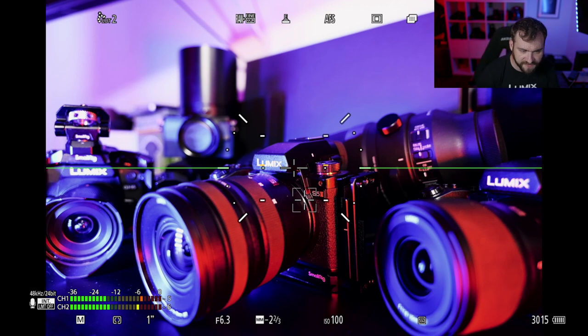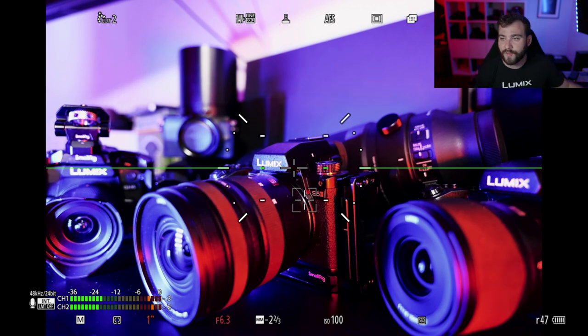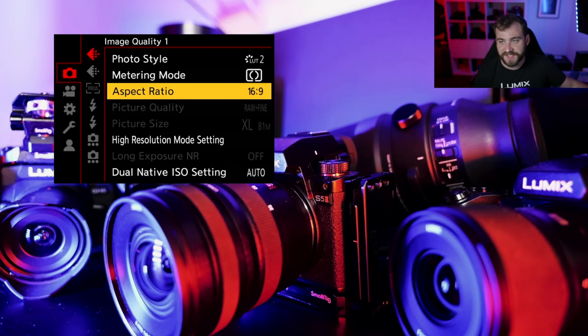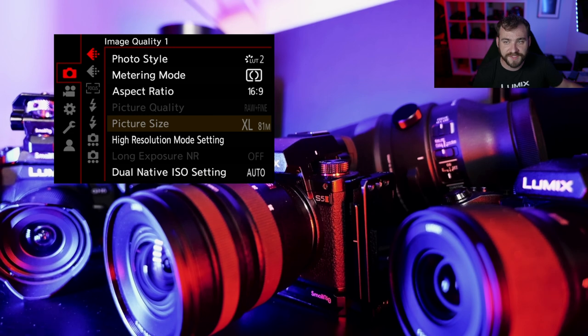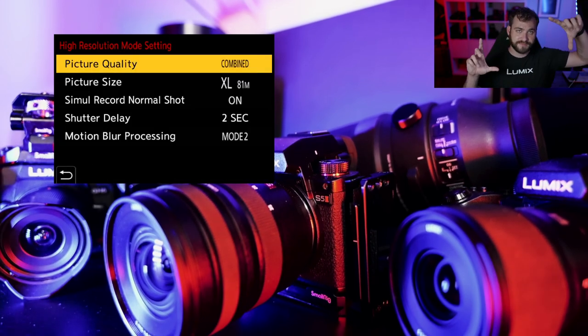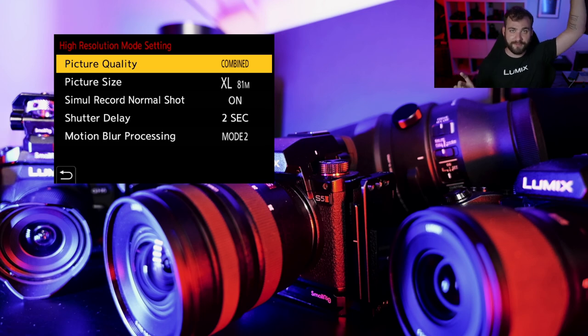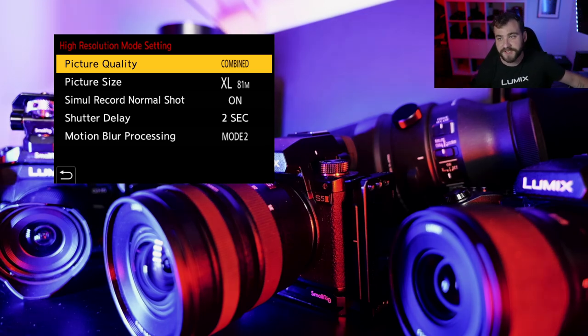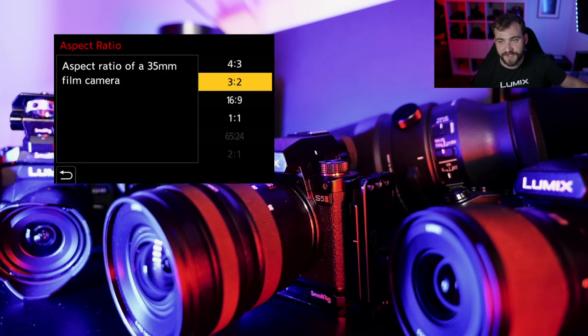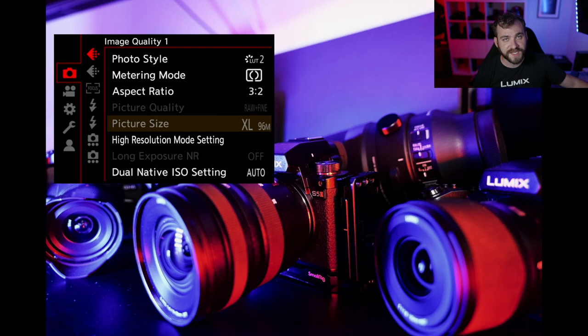HSS videography. My S5 II is only 81 megapixels in high resolution shot mode. 81 megapixel would mean that you have the camera set in an aspect ratio. So say if I set my camera to 16:9, you'll see that high resolution shot is locked at 81 megapixel. That's because you're losing resolution from top and bottom. 96 megapixels is going to be in 3:2. So if you go back up here and you change it to 3:2, you see it goes to 96.